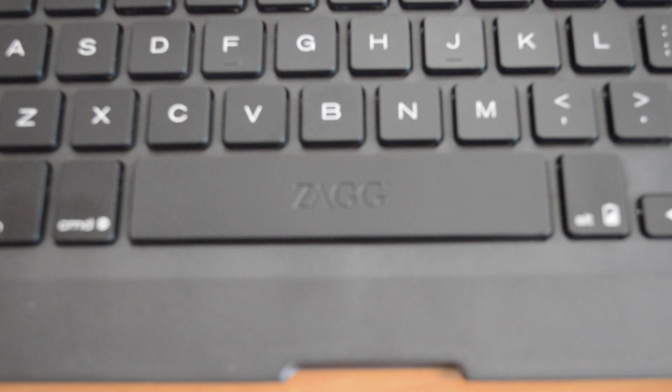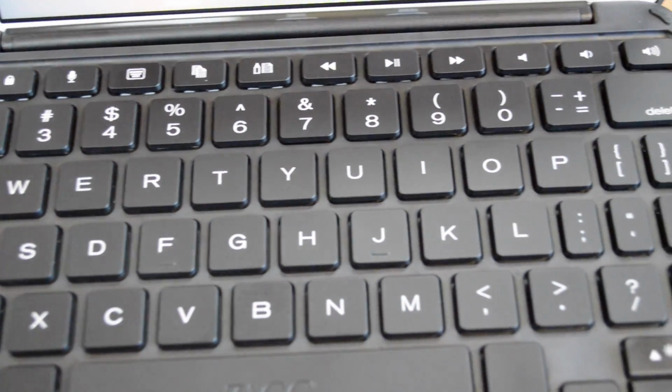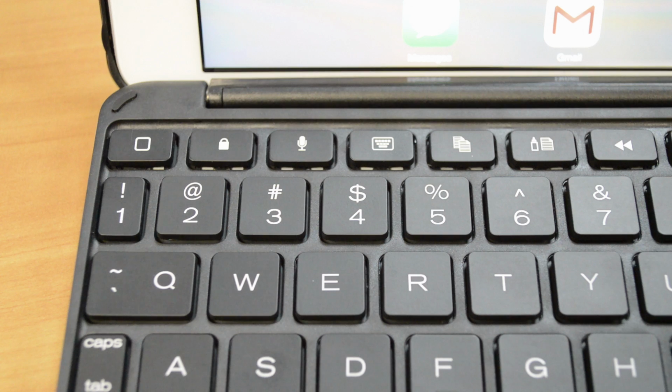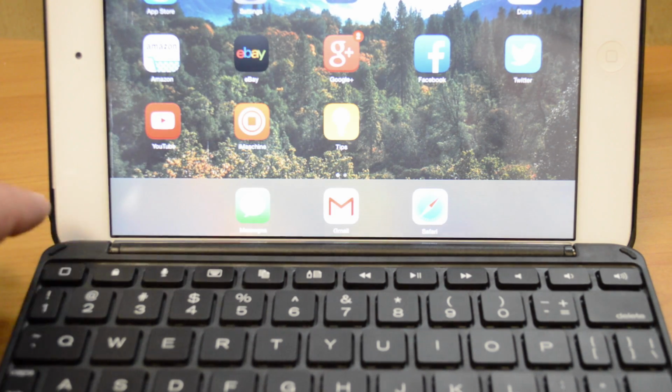Now on to the marquee feature of this accessory, and that is the included keyboard. It's made out of plastic and even has a miniature rest section for your wrist on the bottom. It's got the standard keyboard stuff like letters and numbers, and even command and function buttons. Along the top, you'll find the special function keys. From left to right, you've got the home key, lock, mic, keyboard hide and show, copy paste, music controls, and audio controls. All these keys respond quickly without lag, and I especially like the home key, which is super useful when the iPad is in landscape orientation, so you don't have to press the actual iPad home button.